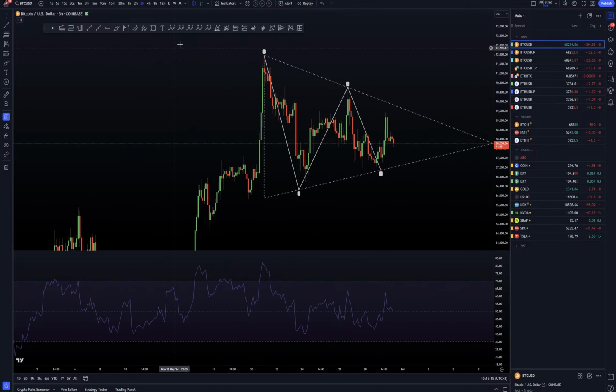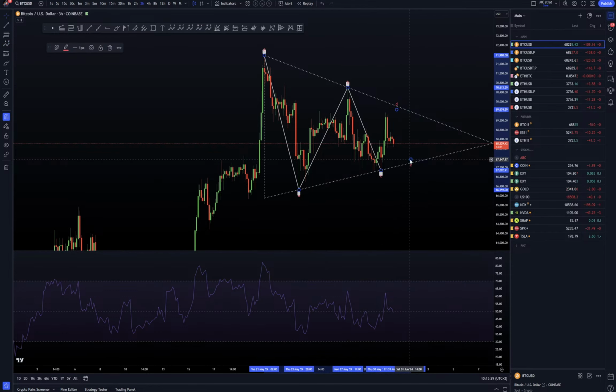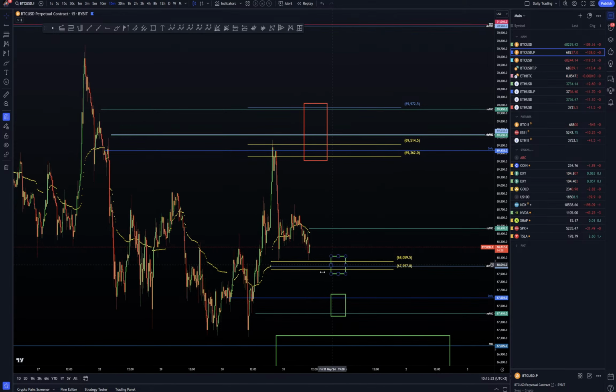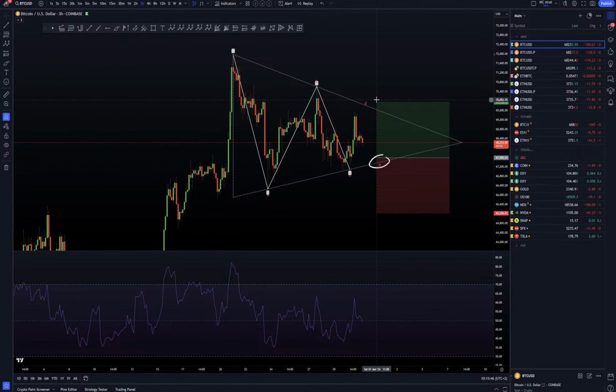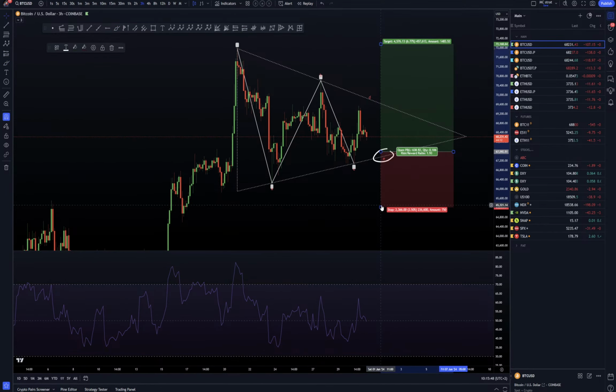For example, here we have the same stuff there. Okay, we have the A, B, C. So this will be a D, maybe a bit of a longer D, but I don't want to see the D wave breaking the B wave top on the RSI, and then the E wave. And so once we've done the E wave, that will be really into one of these two targets. Well, it's going to do this. Okay, we'll get a real breakout. So for example, you can try to long on the support, depending of course on the data. So we can get this really up to possibly a new high.